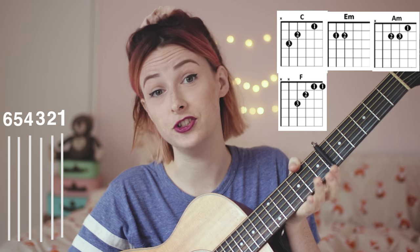The opening of the verse is C, E minor, A minor, F, G. [sings] "I don't wanna be a human anymore, I'm done. I don't wanna have to feel anymore, he's one." Basically through this whole song, anytime you play F in a progression you're gonna switch to just playing the fourth and third string instead of the fifth and fourth.